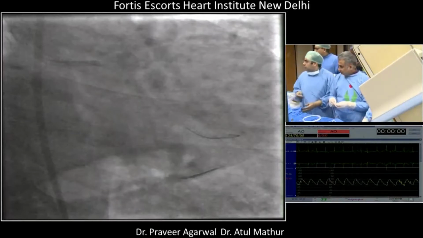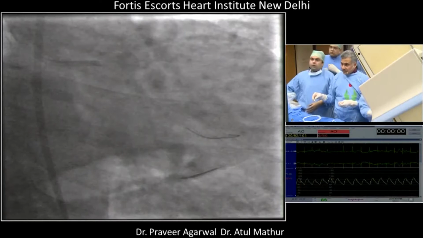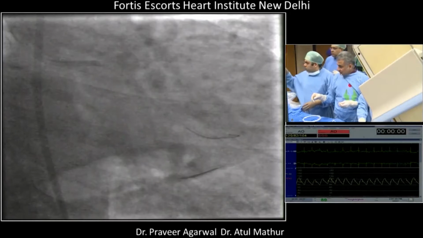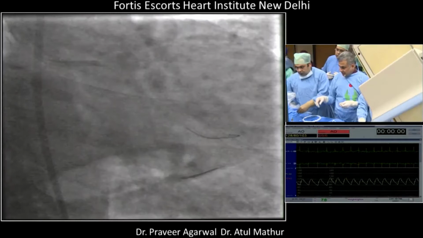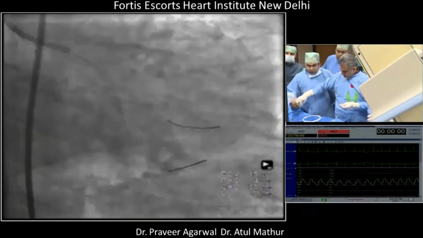So he's saying POT would help us to get the balloon on the wire. The wire went, but the balloon is not going in. I agree, exactly. We do a POT and then the final kissing balloon. So we are trying a new balloon because initially we used the previously used balloon to dilate, for the final kissing.